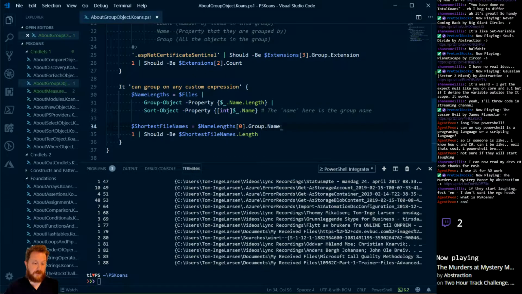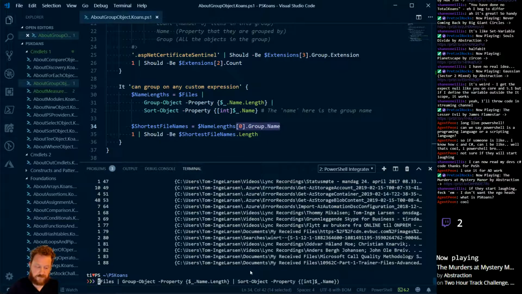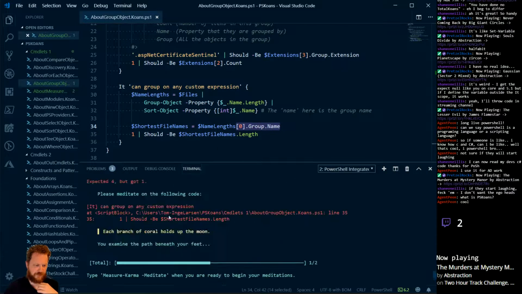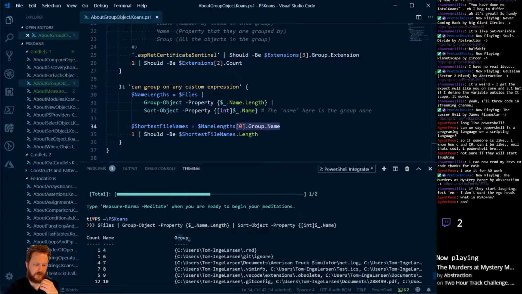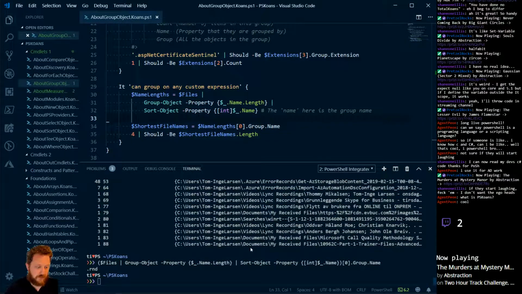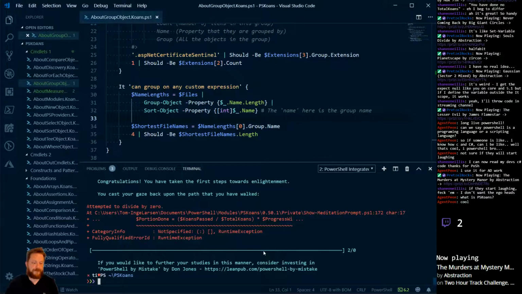We do .group.name. Oh, so why is the group name? Of course, because it's group. Ah, okay. Well, then I agree. It's 4. So then we should be able to run through. Yeah, and then we get the weird bug, and then we can do a full measure.